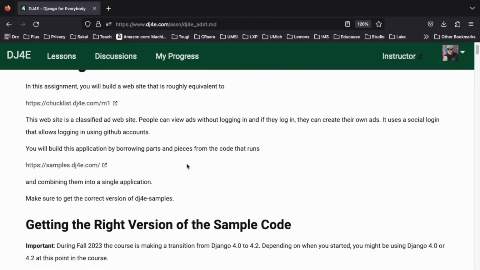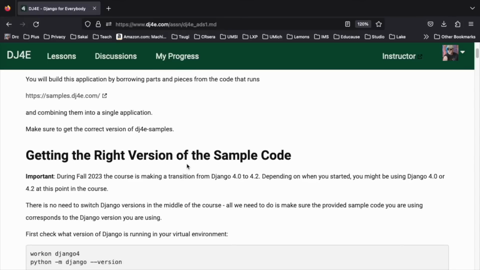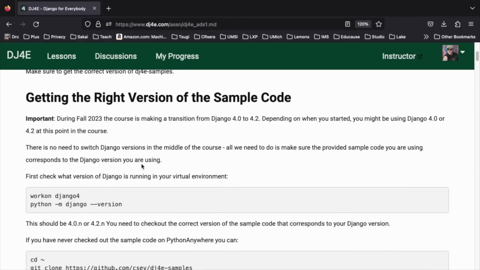Eventually, for the rest of the course, you're going to be working on this one application, but the key thing is you're copying a bunch of code out of my sample application. During the fall of 2023, I'm switching the sample code to 4.2, and so you may have to switch the sample code back to 4.0 before you start copying it. Again, I don't recommend that you try to upgrade to 4.2. I just want you to grab the right sample.